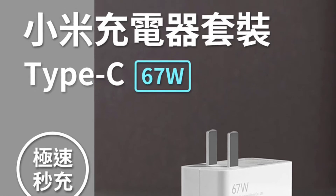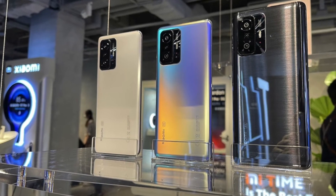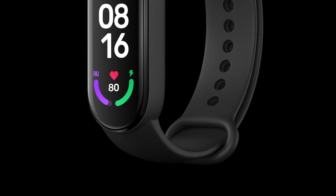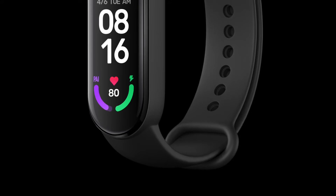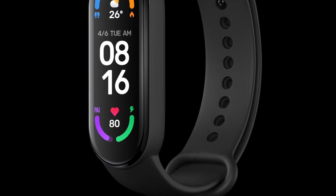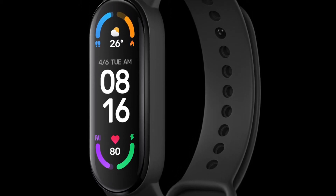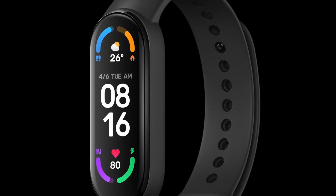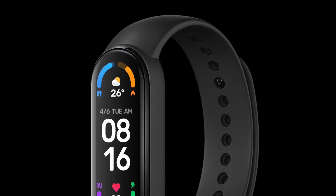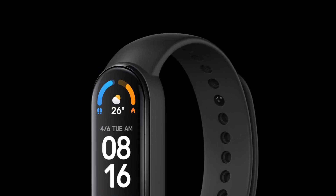The screen is a definite highlight. While we only get Full HD Plus resolution — not Quad HD — we do get a lovely AMOLED panel with Dolby Vision HDR support, 120Hz refresh, and a very impressive 480Hz touch sampling rate. For gamers especially, you'll get a more instant response to your touch. Paired with the Snapdragon 888, this will breeze through anything you throw at it. And while it's not the latest 888 Plus, that's really only about 5% faster and not something you need.